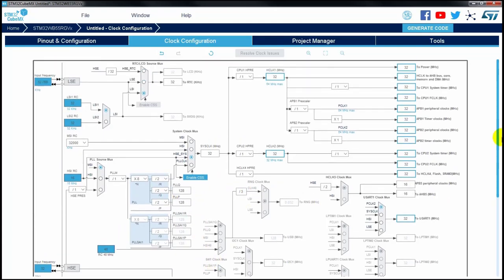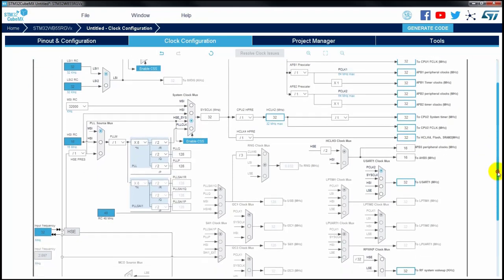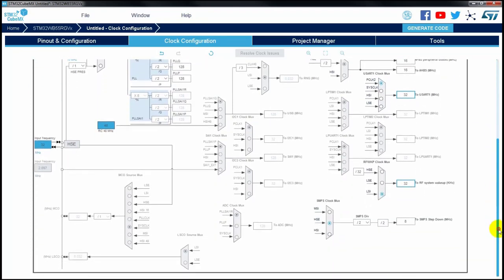Then you need to select LSE for your RTC domain, so your RTC will be running on the external oscillator again. Now you also need to change the RF section clock. You need to select LSE here. So now our RF section, which is the Bluetooth section in this case, will be running on LSE.